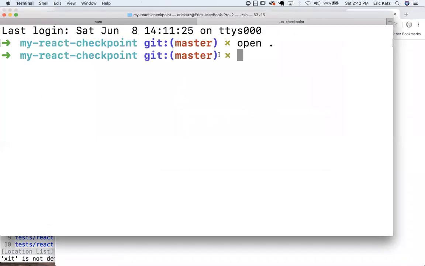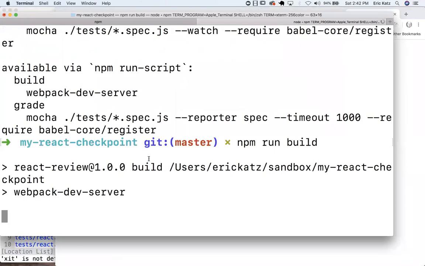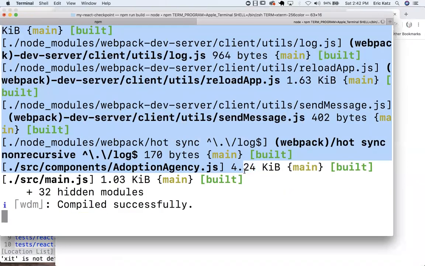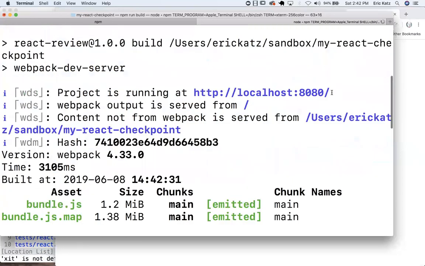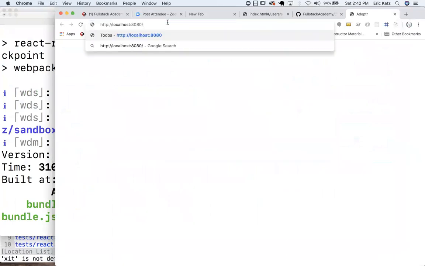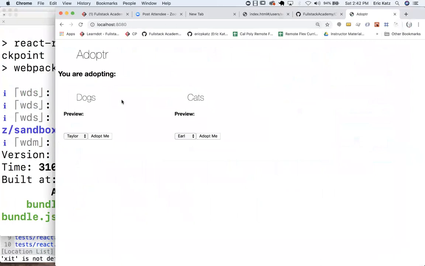It's using Webpack Dev Server, so we're going to do npm run build. I'm going to take this. Now for the great stuff, right?